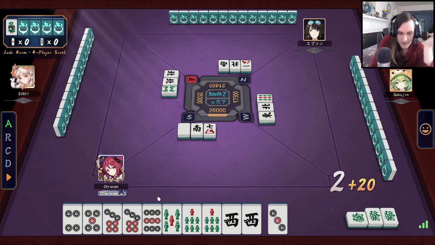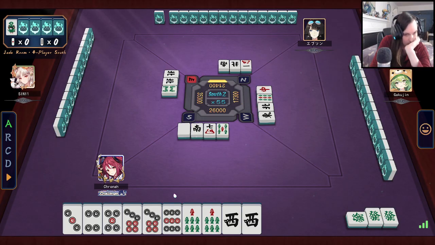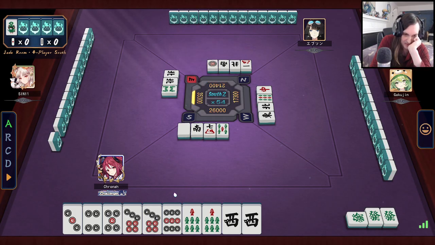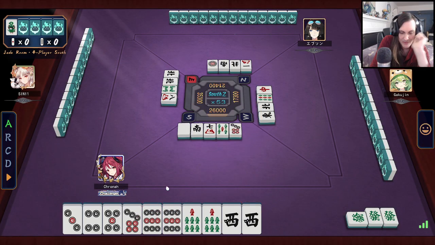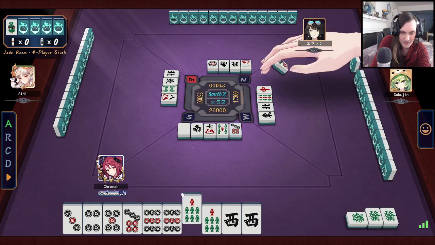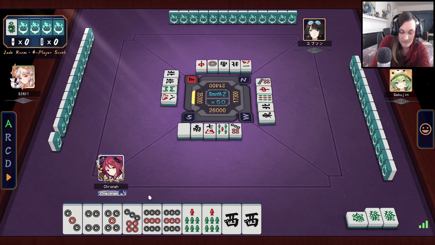For 5, I'm willing to drop. Yeah, I'm willing to drop the 5 there. Now the question is, if I call on West... Ooh, well, never mind, that changes it. I was gonna say that if I called on West, would I be willing to go for the Champone weight, or would I want to just wait on the single 8? And I think I would have rather waited on the single 8.